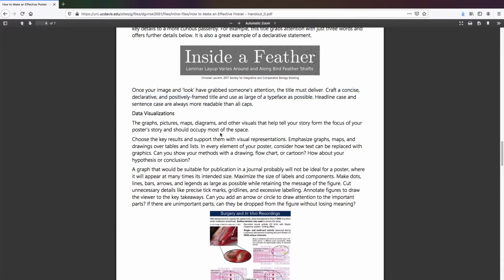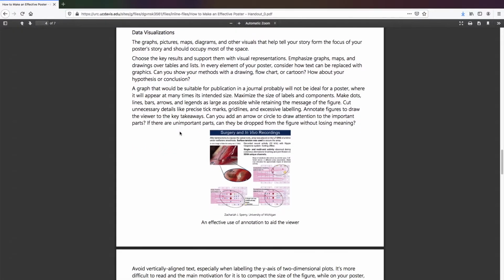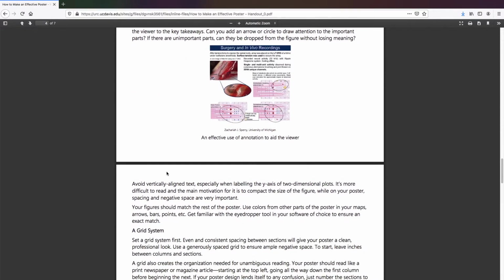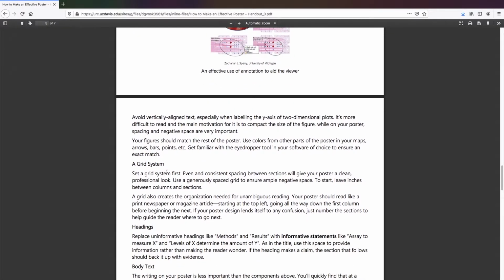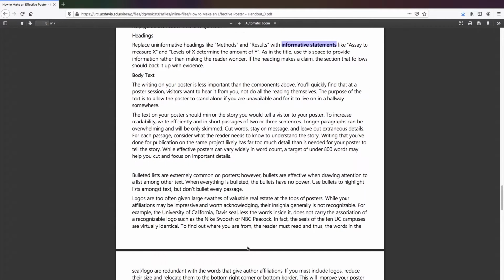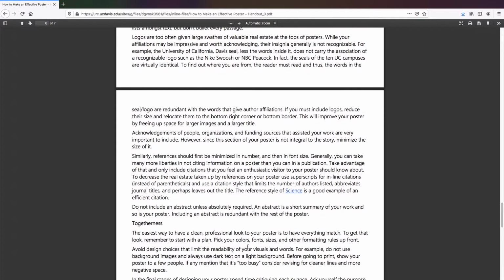For your data visualizations, again, graphs, pictures, maps, diagrams, you want to be sure that you are using the space effectively. So you don't want overcrowded imagery, you don't want things that aren't clearly labeled, and you want it to be informative. Again, with headings, make sure that they are informative, as short and sweet as possible. And it's easy to get lost in focusing on the details, so think about the big picture.